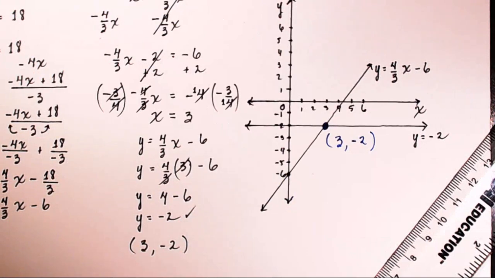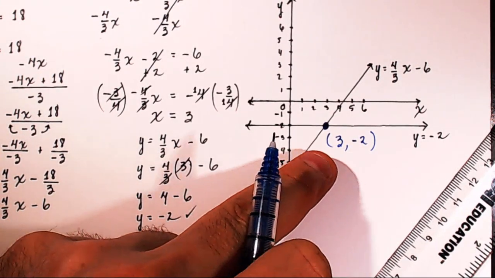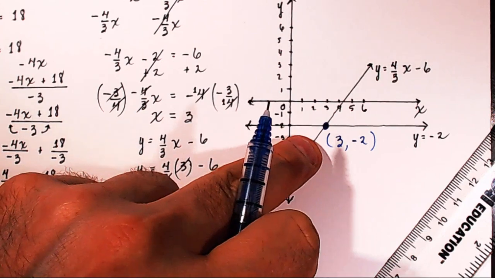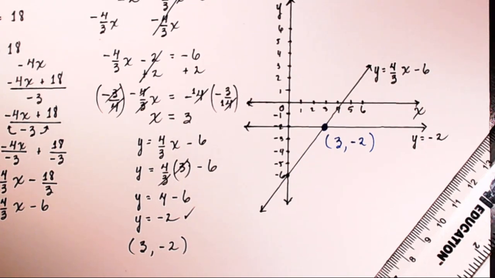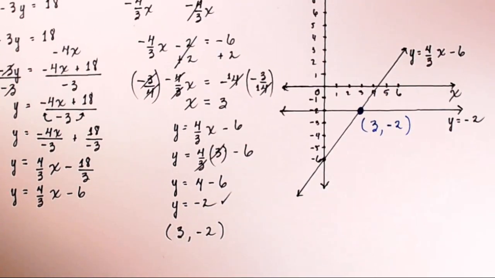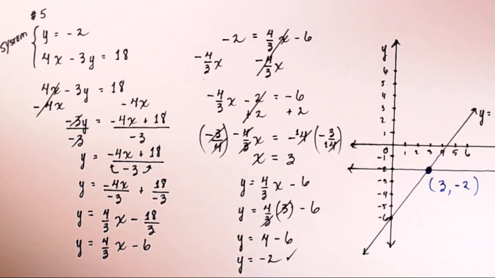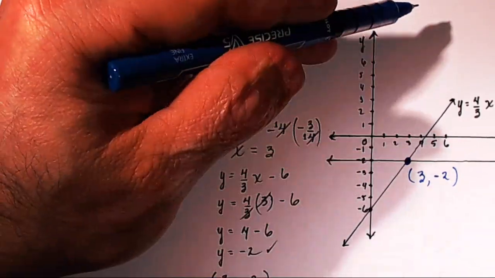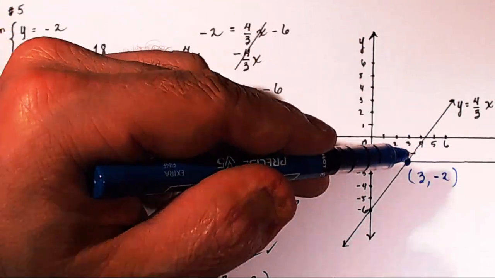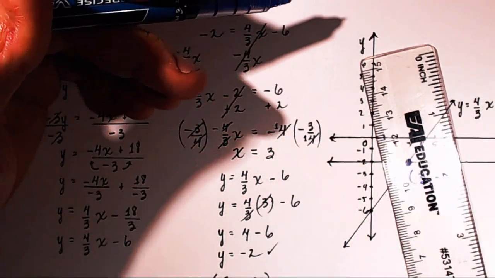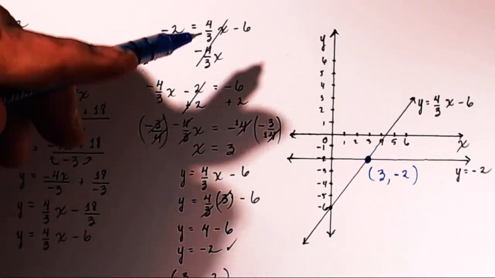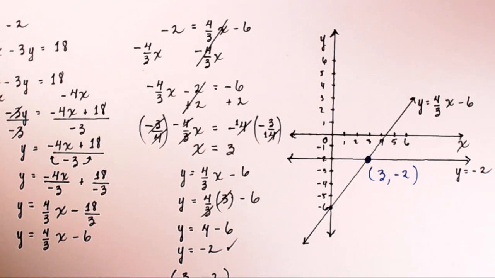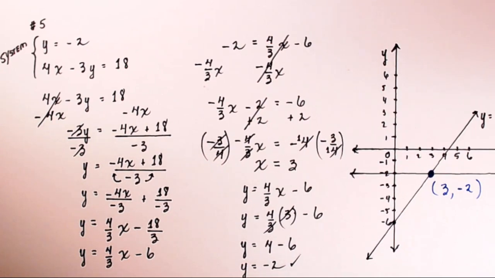Okay, the whole point of this exercise is to see that that matches what we found algebraically. If you do this in your graphing calculator, you'll find the same intersection points. So that is the solution to number 5. Now I want you to use real graph paper to do this, so you have the help of those little boxes and you don't have to use a ruler to create your own graph. Otherwise this might not work out. If your graph is just hand drawn, it might not be very precise. So that is the solution to number 5.